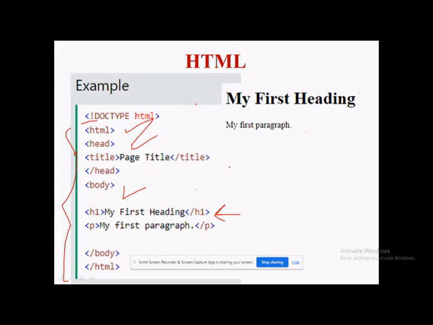So this is a simple program for HTML. Since I am using HTML version 5, I have declared the first tag, that is doctype HTML, followed by the remaining tags normally we use in HTML. That is the HTML tag. See here, the HTML tag is open, it has to be closed at the end. After that, we are opening the head tag, followed by the body tag. Normally we use all different types of tags inside the body tag. So this is a simple example program for HTML. Let me execute this code in Visual Studio.